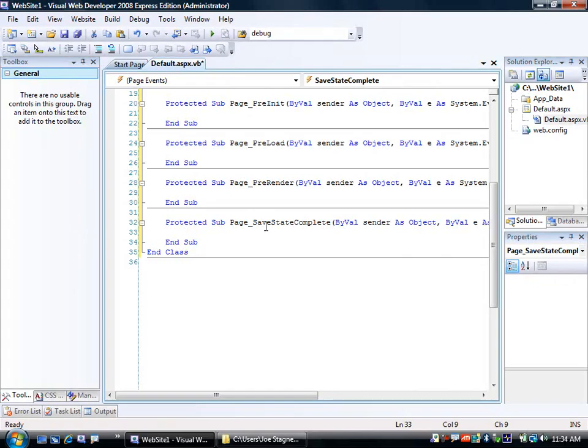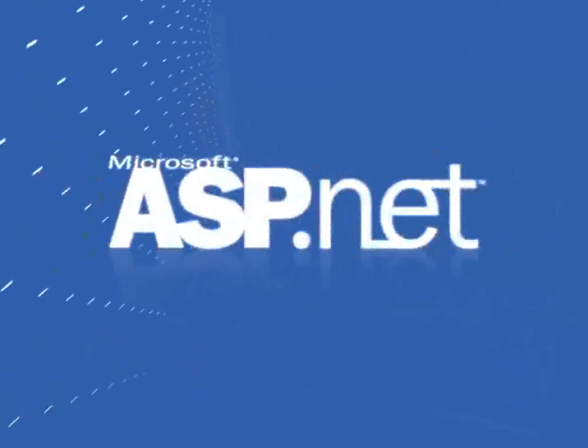Now there's no actual render event. Instead, at this stage in the processing, the page object calls the render method on every single control that exists on our page, and that's when the rendering actually takes place, whether it's for built-in controls, custom controls, user controls, or what have you. Then all of the output is emitted for sending down to the browser, and there's one last event that we're interested in.